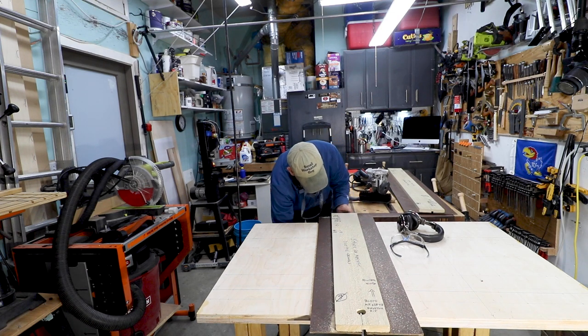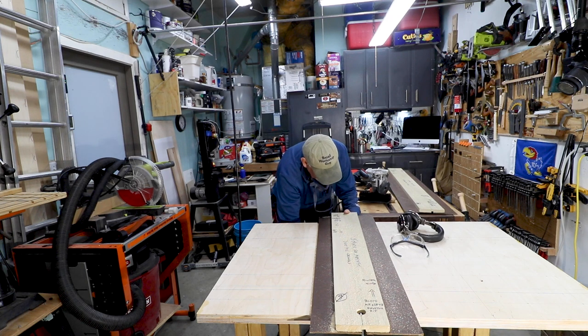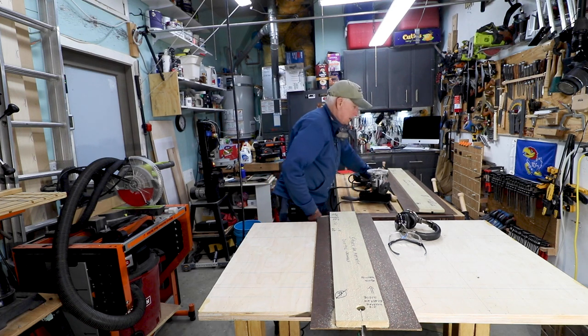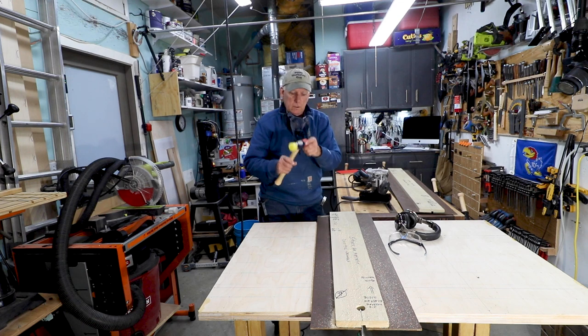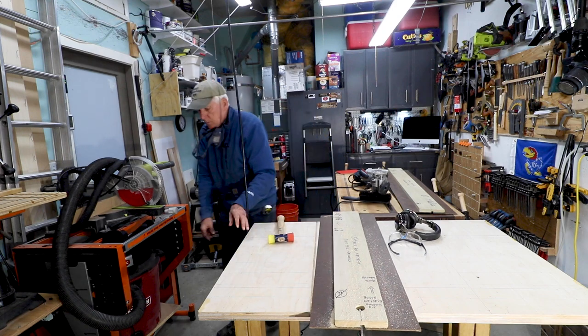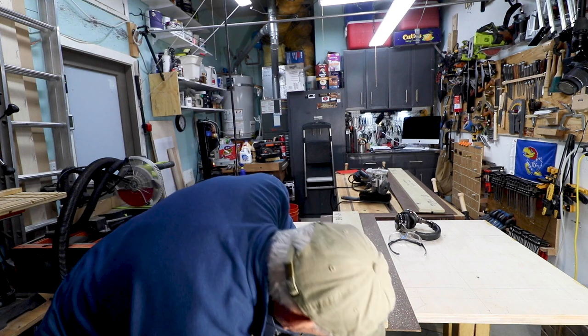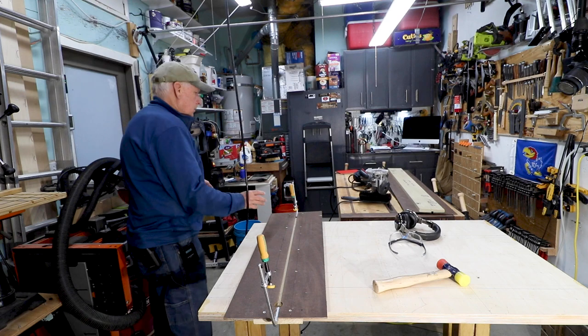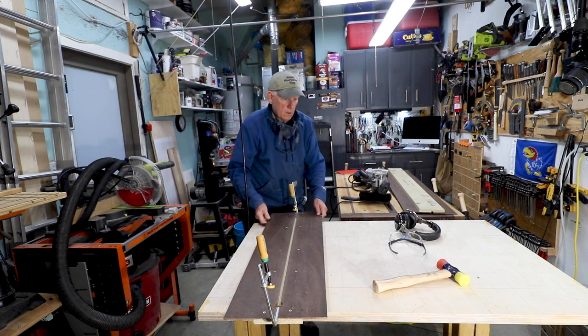So let's take these dovetail clamps off here. Once they become engaged, there's a little trick. You kind of need to pound on them and loosen them in a little bit. The other thing that I do is I keep my hard and soft mallet available, and a nice little tap with that helps loosen these up. Well, I'm going to keep them in there because I'm going to use them with the other bit.